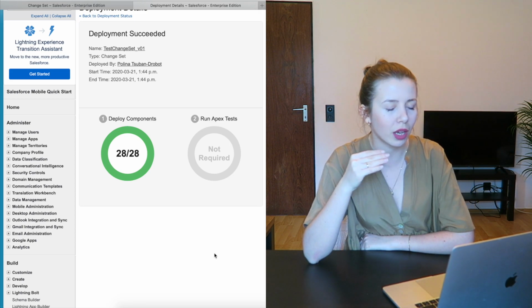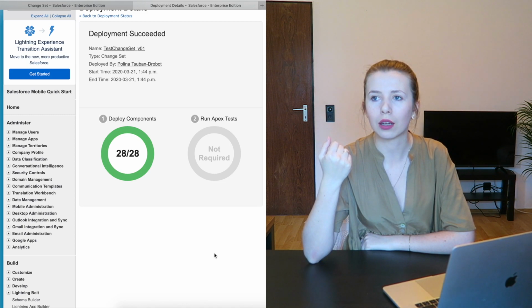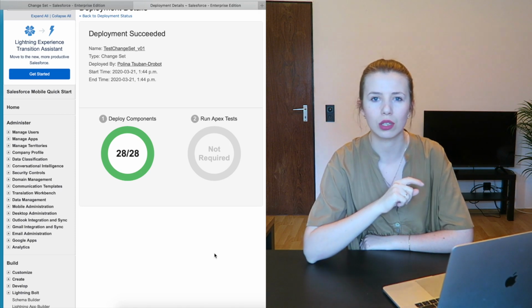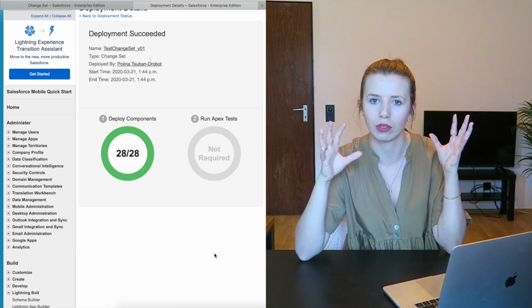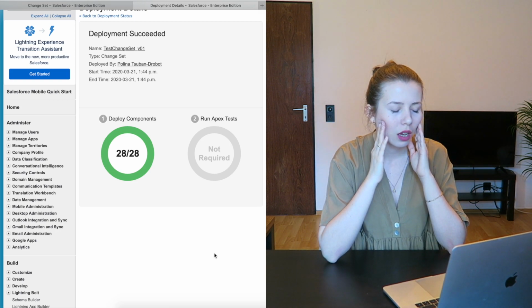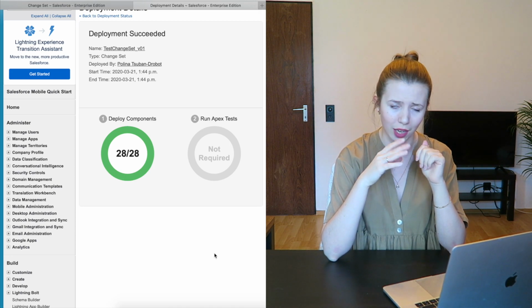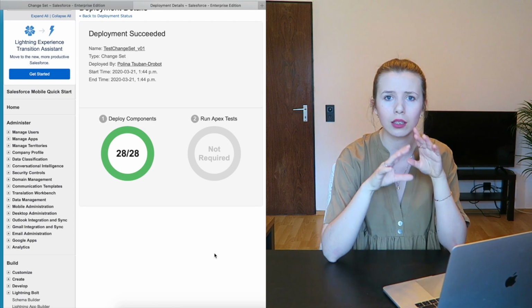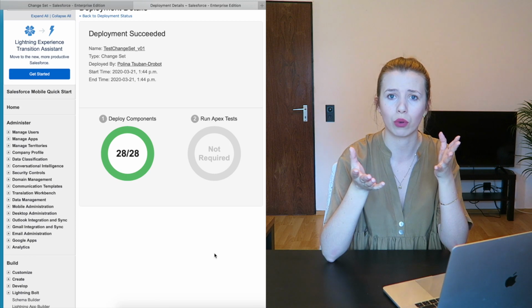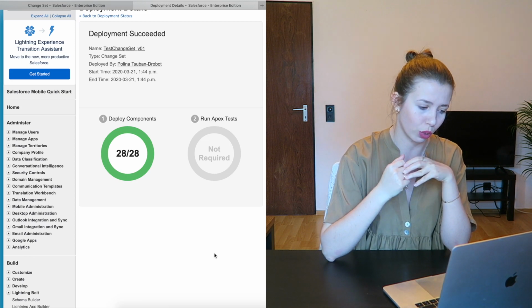This can be either component errors when you forgot something, or errors like you are deleting some method and it's being used by another class somewhere, so you need to fix that. Or you're providing a field, for example, of a new object, but forgot to include the object. All this stuff will be written here and will prevent you from delivering your changes, because nobody wants the production environment to be broken, or any other environment to be broken.